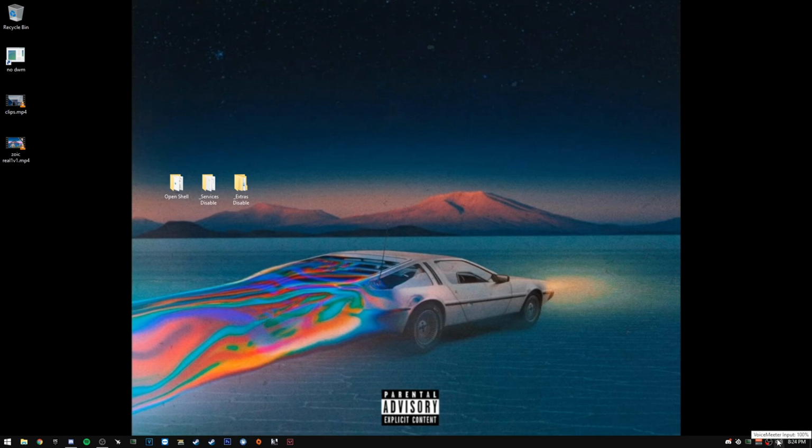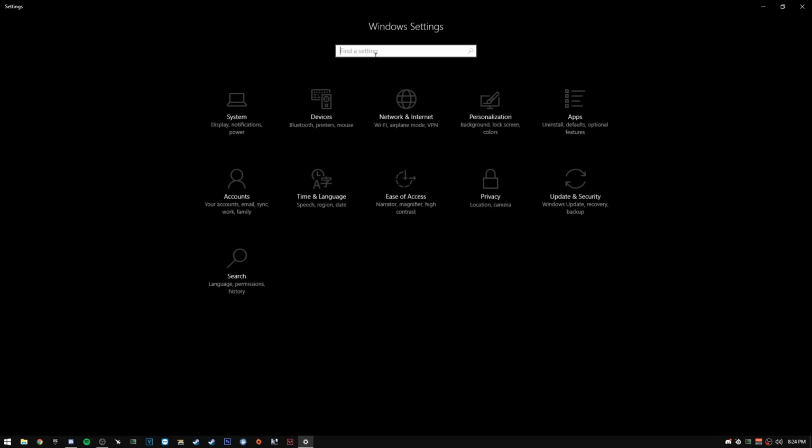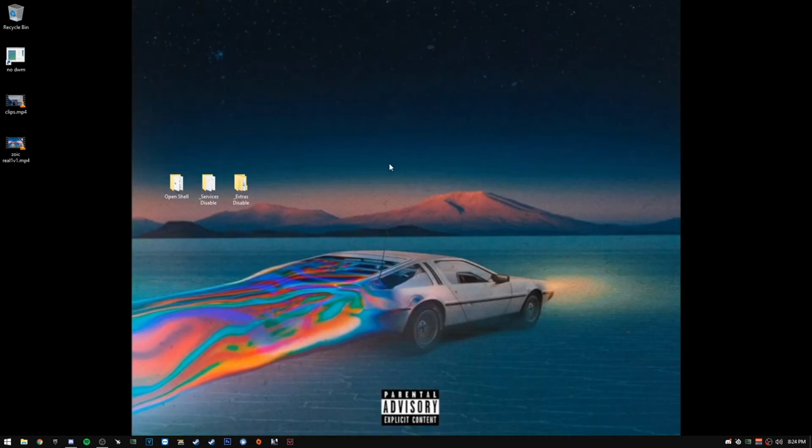It does get rid of a few things on your taskbar, and a couple of things get broken, like I think in the settings you can't type up here. I think that's one of the things. I can't really remember, but if you have a pretty bad computer, this will help a lot. Even if you have a good computer, it'll help.